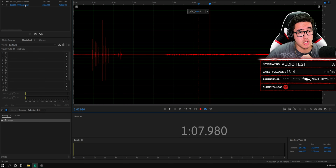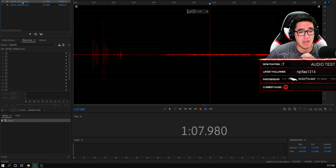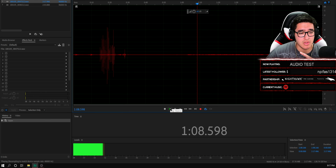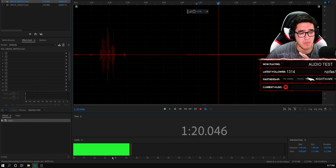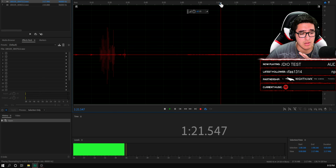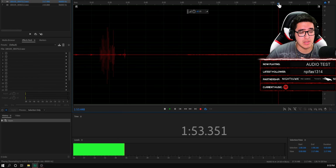And then if we go to the after, you can see a big jump, a big decrease. Just looking at the waveform is pretty crazy. If we start playing from the beginning, you can see it peaking at around -42, -41 decibels, averaging around -49 to about -42, so -45. If we scrub through this, you're seeing an average of -49 to -45. That is a big difference. It's pretty crazy how effective those acoustic fabric panels are when it comes to soundproofing, which is honestly ridiculous.